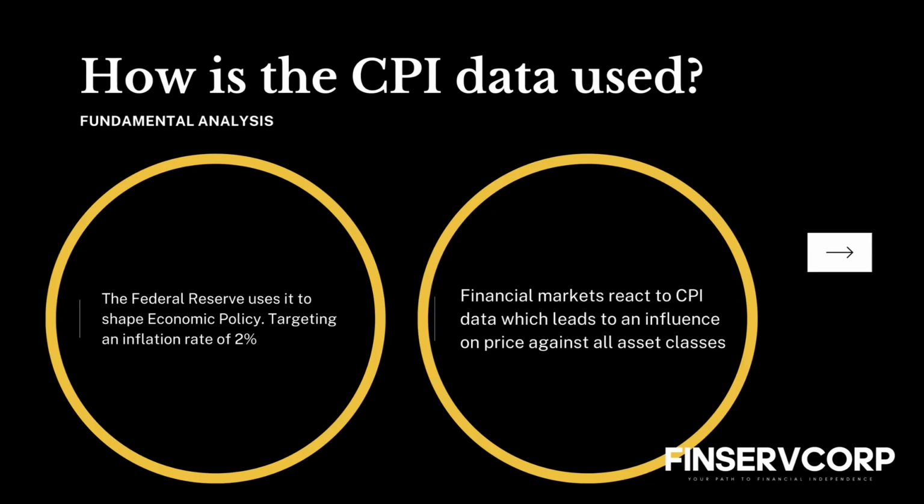They are not only looking at CPI. They're using FOMC, they're looking at interest rates, and various other things that make it a culmination of different decision making that allows a certain economic policy to come forth. It can be a contractionary policy or an expansionary policy. When it comes to the financial markets, we can see every single month there's a significant reaction to CPI. On some months we have a really big reaction, some months we don't, and that is all dependent on what the actual data output is in the CPI report.